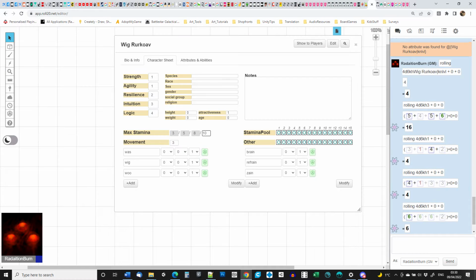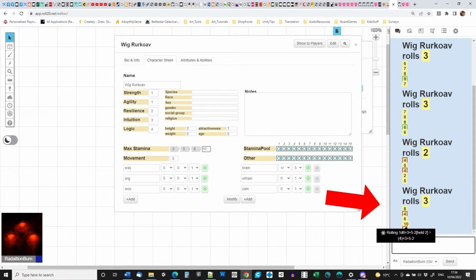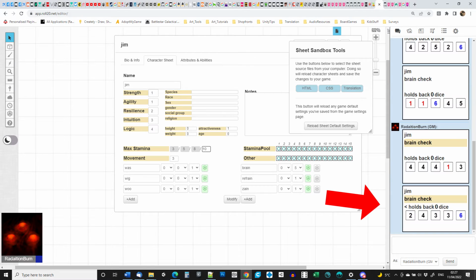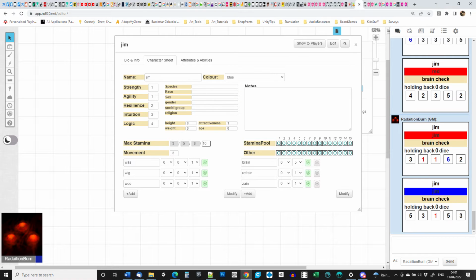Next we move on to the roll template. This is just the visual output of the mechanical roll. Since SARIL uses an unusual system of flexible dice numbers and choice in every roll, it's complex, and the roll template system has unique functions and doesn't necessarily have the same options as everything else. Again, it's a bit of trial and error to make things look the way I want to.